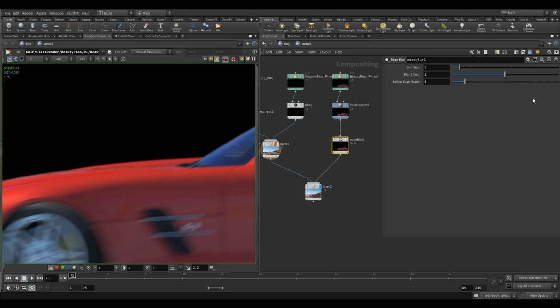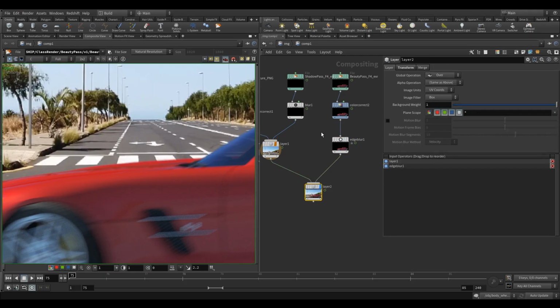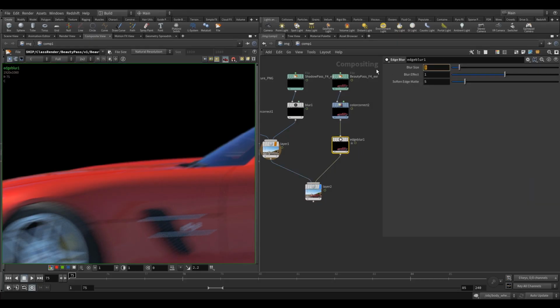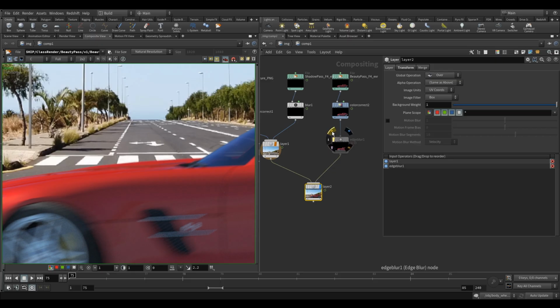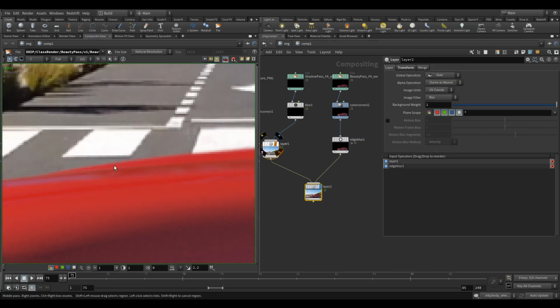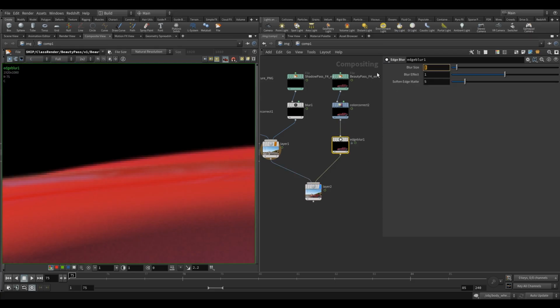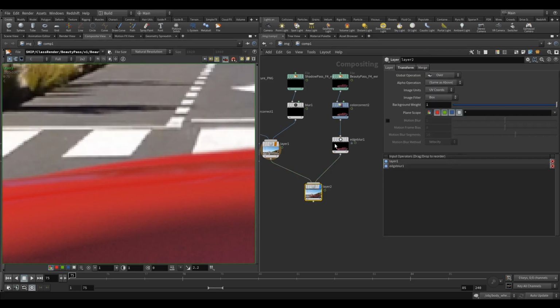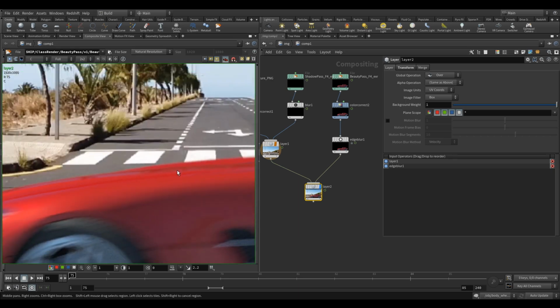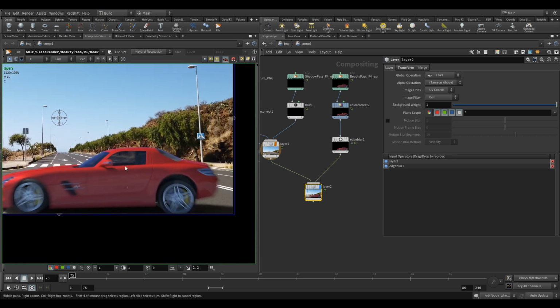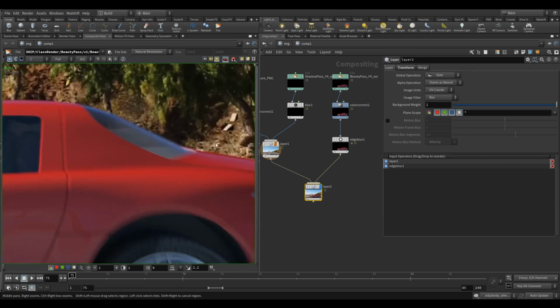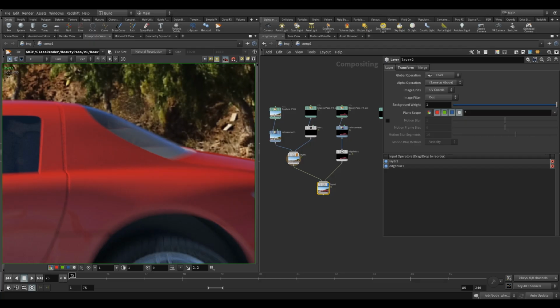Okay, and let's visualize that down here. I'm going to bring the size down a little bit. Let's see if we can see the difference. It's just a really minuscule kind of effect. Maybe I'll push it up a bit more. Push it to 3. There we go. Just, again, another thing to help it sit into the background. Just soften up those hard edges a bit. Great. And then what else?